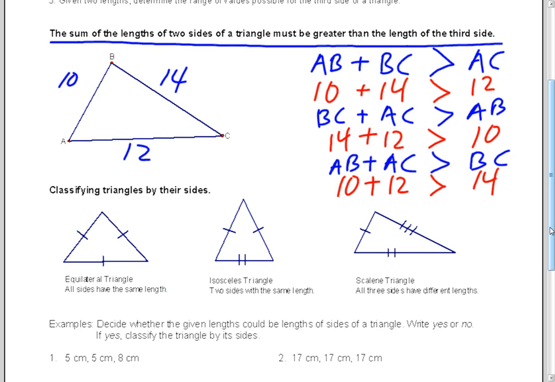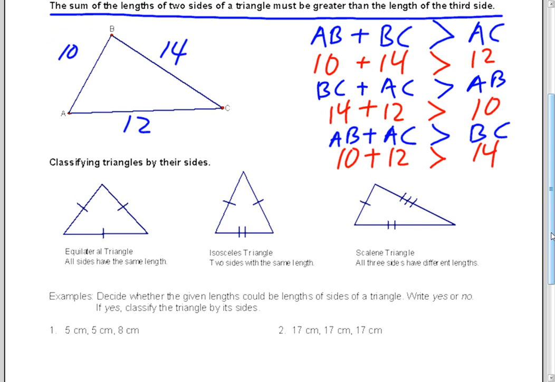If all of those are true, which they are, that means that if I handed somebody the lengths 10, 12, and 14, whatever units they are, that would turn into a triangle, and it wouldn't be this kind of situation where things don't reach. And notice, what's the symbol? Greater than. Equals doesn't work, less than doesn't work.